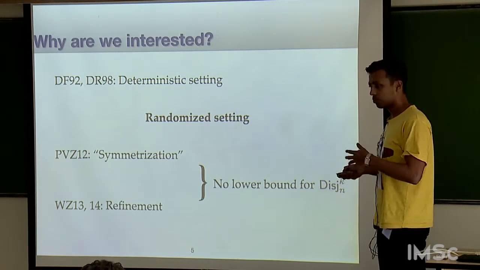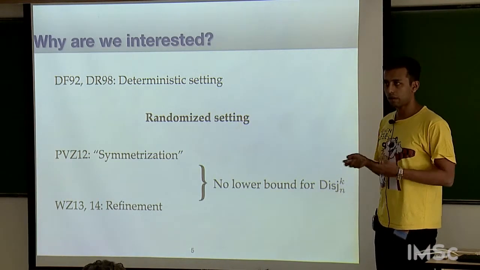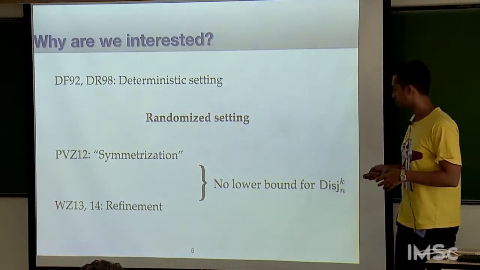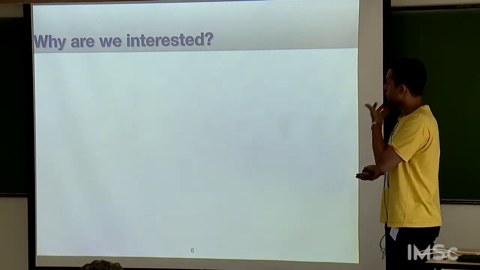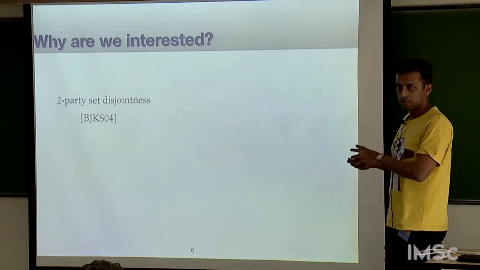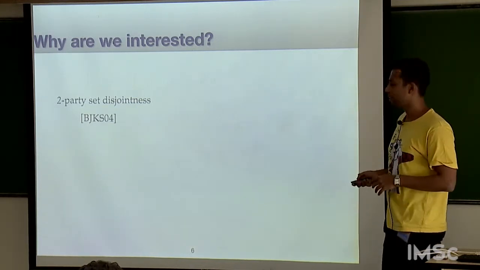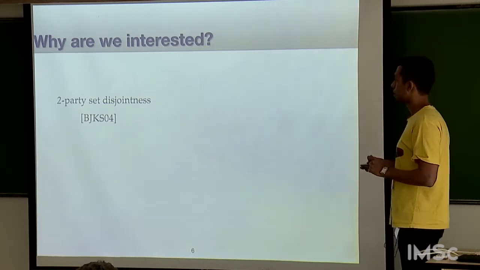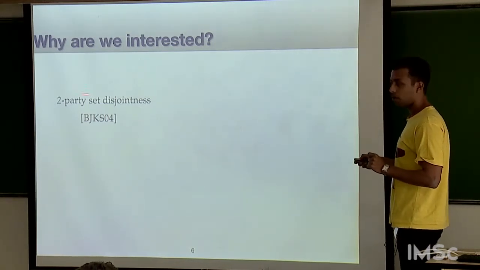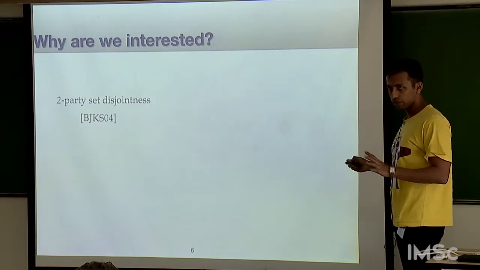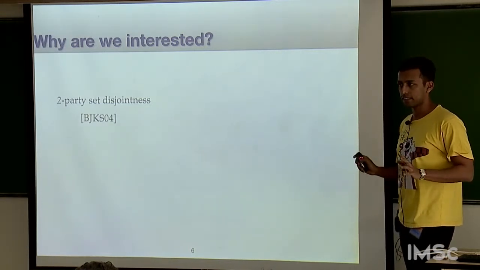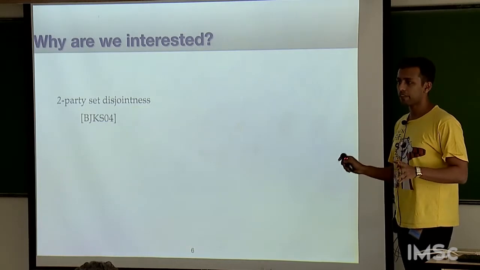And we are going to look through this work, because our work is heavily dependent on the setting they have developed. So this is where our work fits in. I still haven't explained what tribes is, but you will see that. So these are the lower bounds. By the way, all of these lower bounds are full lower bounds, meaning that we are trying to prove that the naive algorithm is the best one.